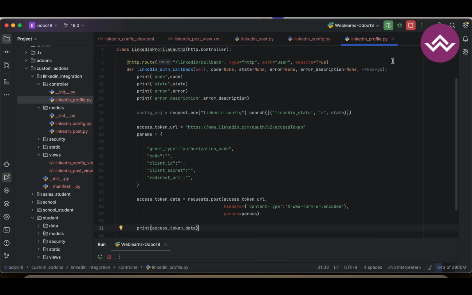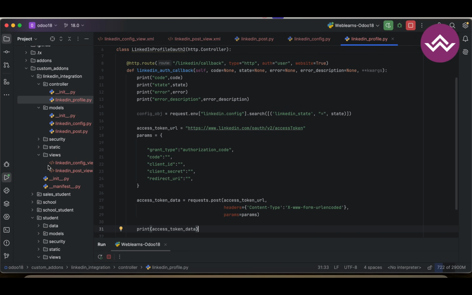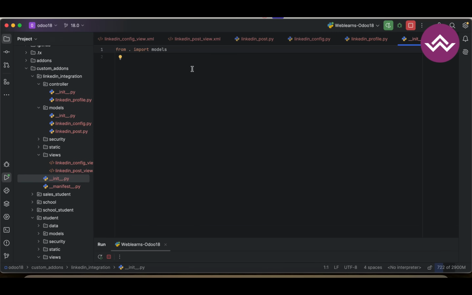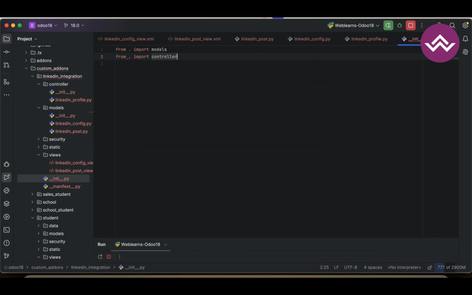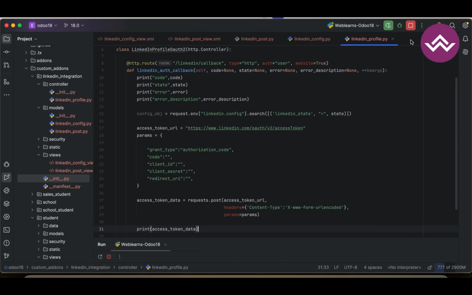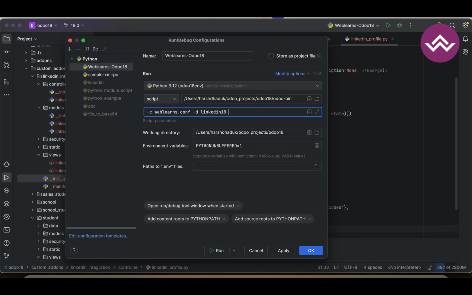Okay, that's it. Let me restart the service. Oh yeah, by the way, I have made one more mistake. I have to register this controller in the main file, right? Let me restart one more time, but without updating this module.